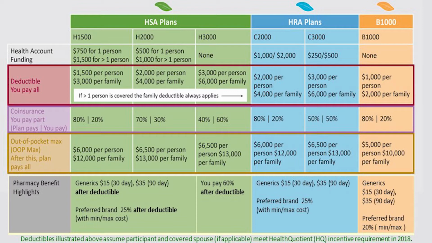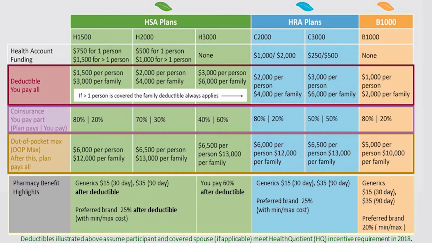So if you chose the C2000 plan and you're a single person, you would receive $1,000 on an Orange WageWorks card, like a debit card, that's loaded with $1,000. That is a part of that particular plan. You don't pay for it, it comes with your plan. You can use that $1,000 for any deductibles that you might have to reimburse yourself. But the neat thing about an HRA is you can roll that over if you don't use it.